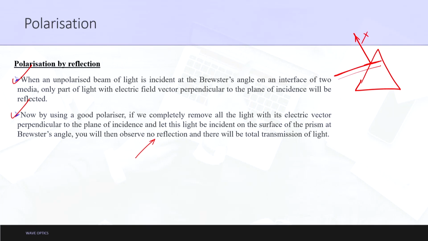So let me stop here. This is the final conclusion of your wave optics. Complete polarization has also been explained to you. In the next lecture, I will summarize the complete wave optics so that every concept is intact, and I will explain how the complete procedure was explained, and that is the complete end of your wave optics.